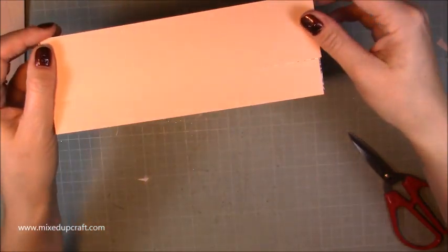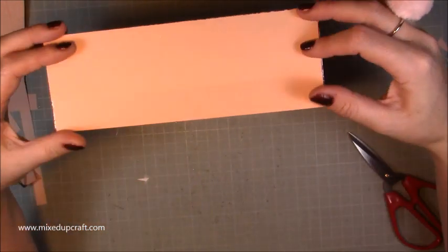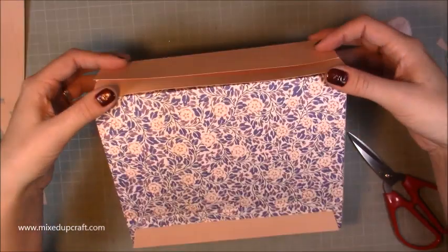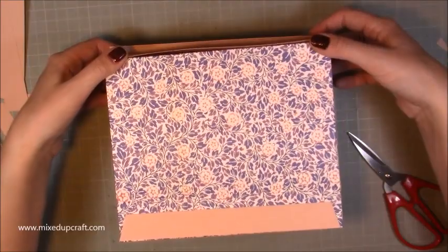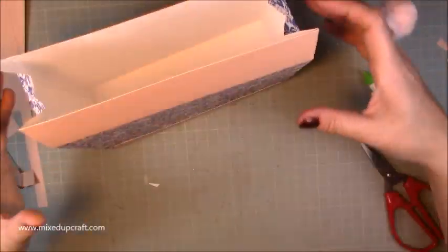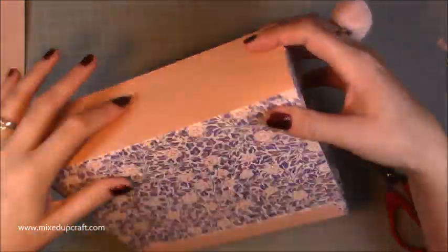Again, it's completely optional, but if you are using a paper like I am, this really does start to strengthen the whole bag. Plus, I just love the contrast of the plain against the pattern. So that's why I've done it. So I'm going to get those both stuck down. And there we go. So now that is so much easier for me to manage.